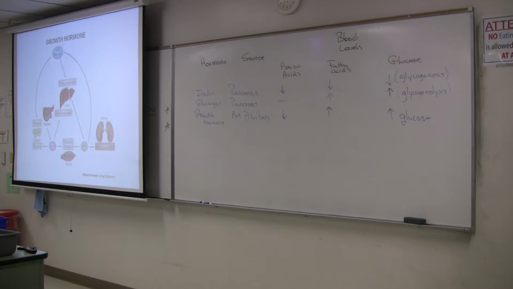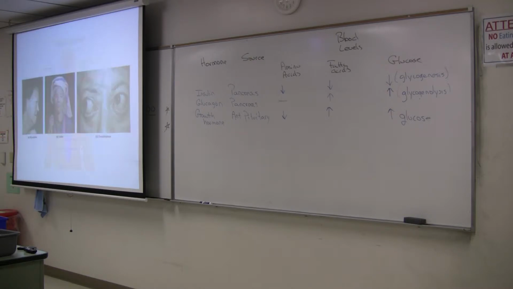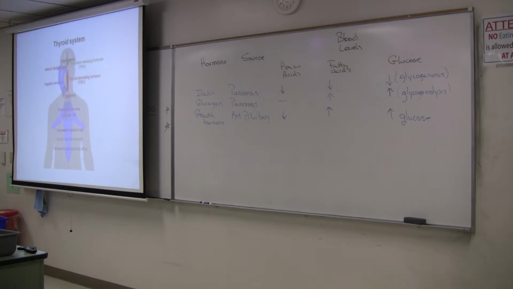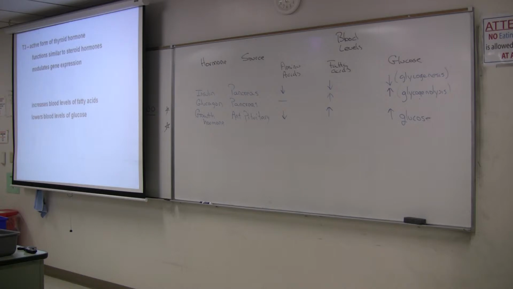Thyroid hormone, or thyroxine, functions to increase the metabolic rate. And it does so by activating the mitochondrial enzymes to make more ATP. So as you make more ATP, what are you going to need more of? Glucose. Okay? So because of that, thyroid is the only other hormone besides insulin to lower levels of glucose. It doesn't have an effect on protein, but it also is a gluconeogenic drug because it increases the use of fatty acids for energy.